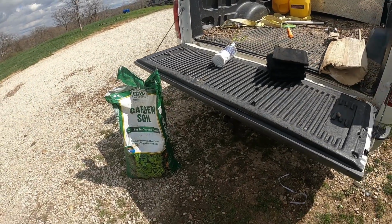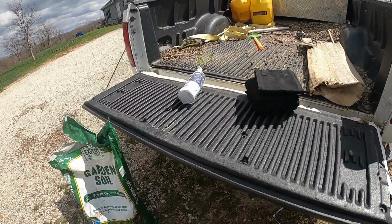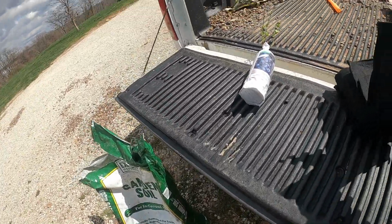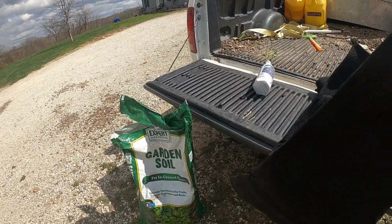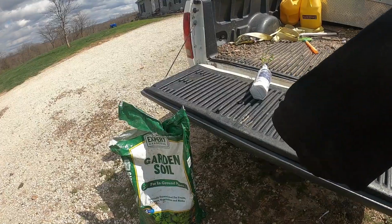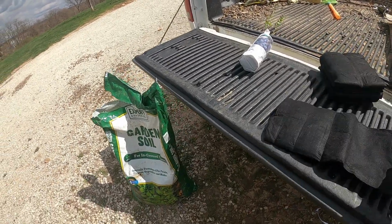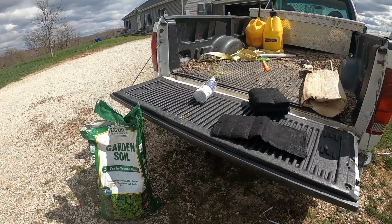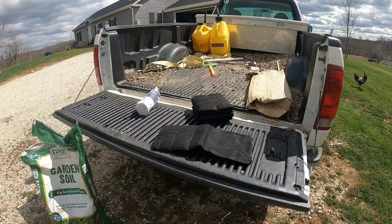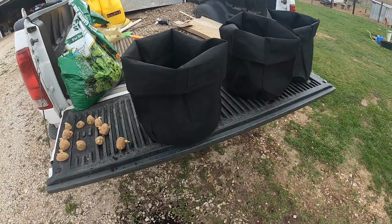Okay, while I'm waiting for the potatoes to get ready, I'm going to go ahead, and I've got these bags out of the package, and I'm going to start getting them set up. The first thing I'm going to do is open them up, and I'm going to put about 2, 3, 4 inches of soil on the very bottom. So I get started there, and hopefully by the time we get them all ready to go, the potatoes will be ready to put them in.